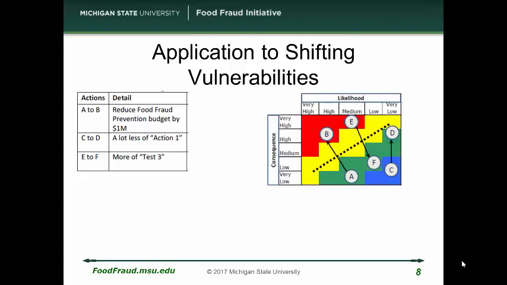at A to B. So if you start in the green zone and go to the red zone, that is not only bad, that is unacceptable. That would raise the risk above the risk threshold, the risk tolerance of the enterprise. That cannot happen. So if A to B is a reduction in 1 million, then the question gets to be, how did you define that vulnerability and point B? But bottom line, you're showing them that your initial assessment is that it moves to the unacceptable zone.